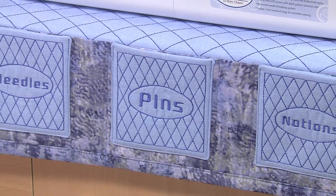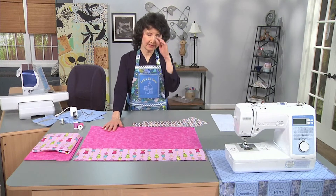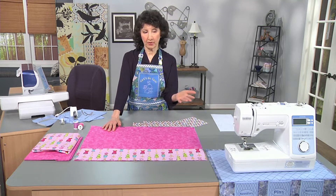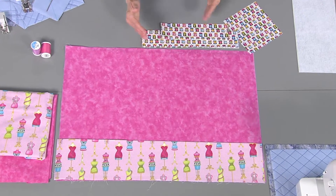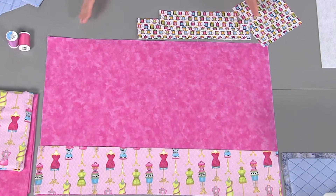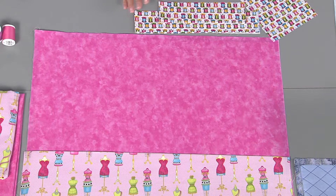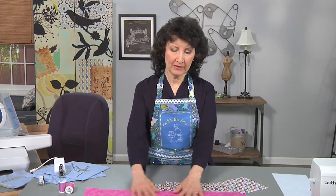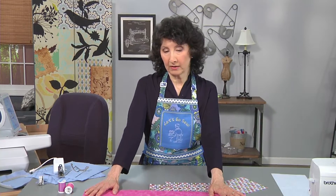So let me tell you a little bit about the supplies you need. You're going to want to start with your base fabric. Now what about size? Size can be whatever you want. You can see from the sample that I just made sure that I had a little bit of a margin behind my machine, a little bit of margin to the right and to the left. The pockets — it's good to maintain about five inches so it's not hanging down too low when you're sitting at it. Base-wise, I'll give you some tips in the download, but you can measure your machine and make it accordingly.